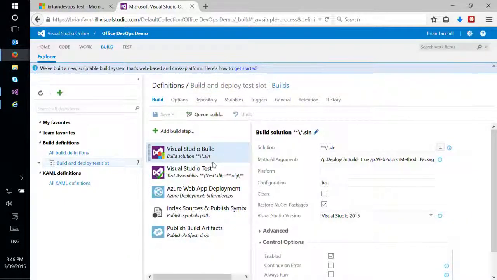So you can see I'm doing a few things here. The first is I'm saying execute a Visual Studio build. Now I get all the usual options here, including my MS build arguments. Now the reason this is important to me is I've got the ability to specify a configuration. Now, one of the things I can do when working inside of Visual Studio with add-ins in the SharePoint model is use what's called publishing profiles.